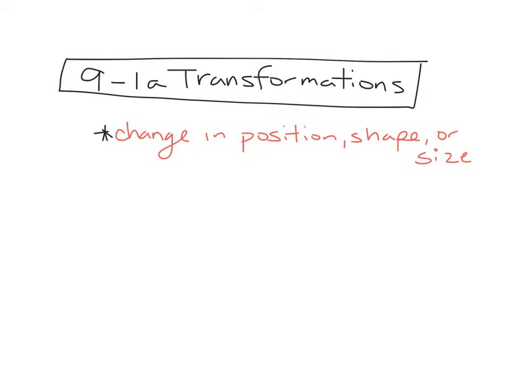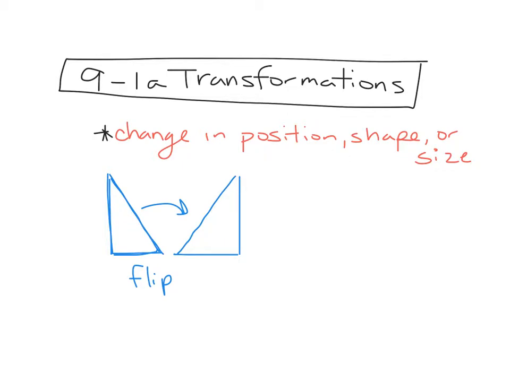I'm going to give you the three basic transformations that we're going to see. This is just the layman's term for them, and then I'll give you more specific terms as we go through each one. This first one, pretend those look like they're the same size, because I know my drawing skills are not A+. But that's a flip. It started here, it flipped over and became a different figure. Another one that can happen is a turn. So it was here, and then it rotated or turned, and now it's here. Hopefully you're a better drawer than I am.